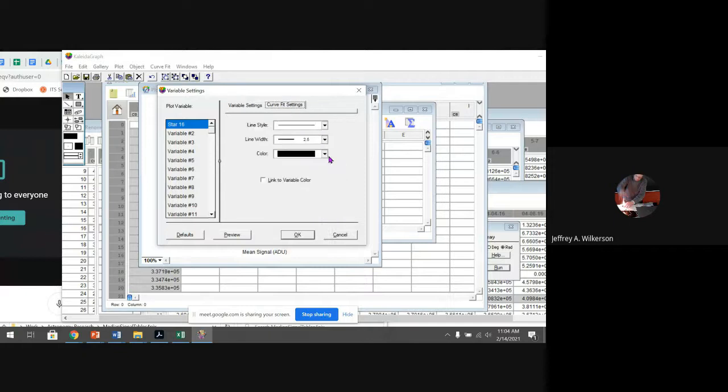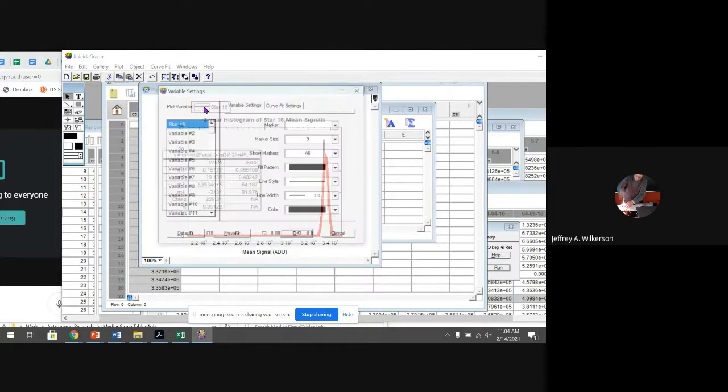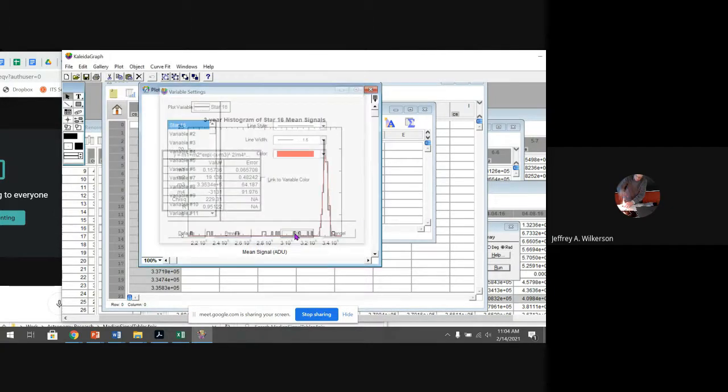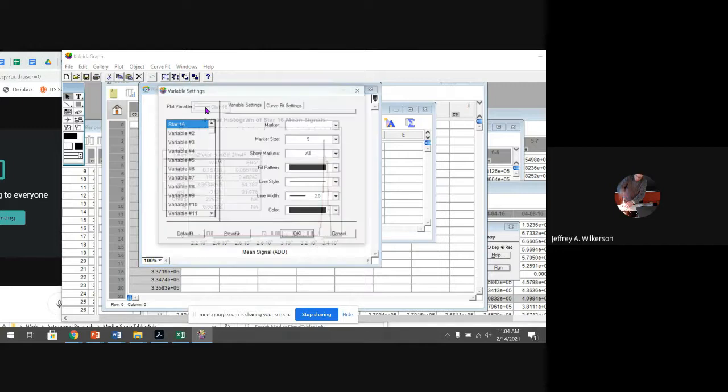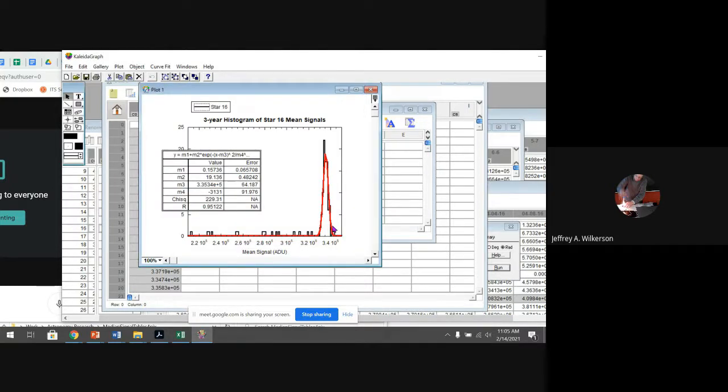Okay. Curve fit setting. I'm going to make this red so it pops. And if I want to make it thinner or bolder, I'm going to make the curve fit 5 so it really shows up on there. There's that big fat curve fit on there, right? That's a little too much. So let's make that a little bit thinner. Let's make it 1.5. Okay, that's too thin. So we're going to go back here and say curve fit setting is 3. Pretty good curve fit on there then that we can see. So I like the looks of this thing.